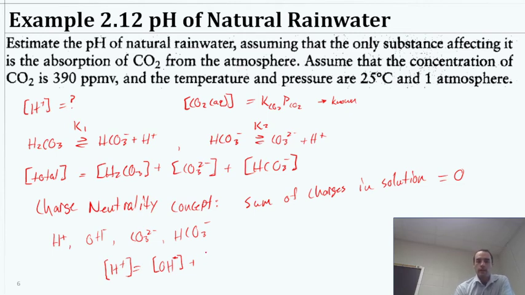So we can keep writing this and say that's going to be equal to plus the HCO3-, and then we have to do 2 times the carbonate, CO3 2-, because for every 1 mole per liter of carbonate, that's 2 moles per liter of charge. And that means that has to be 2 moles per liter of H+ to satisfy it, right? So we have to have the 2 there to satisfy the twice charge.